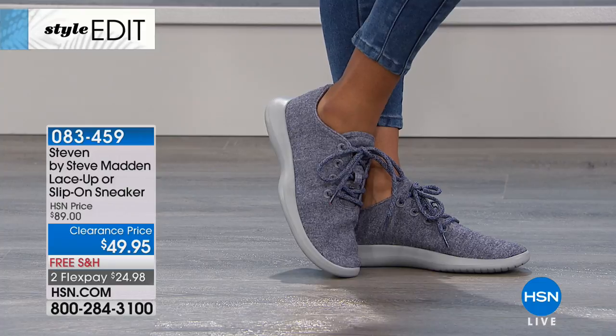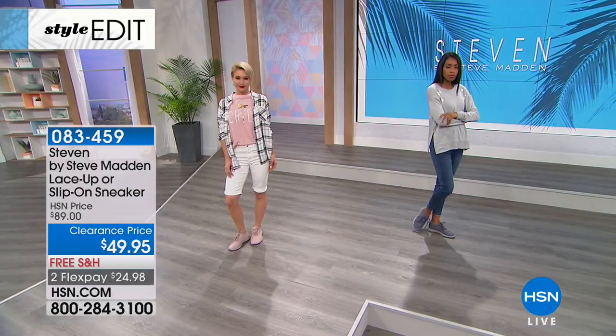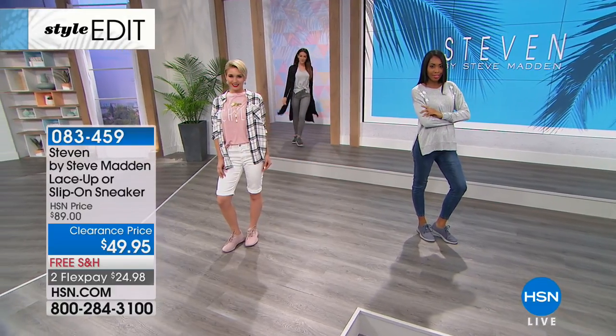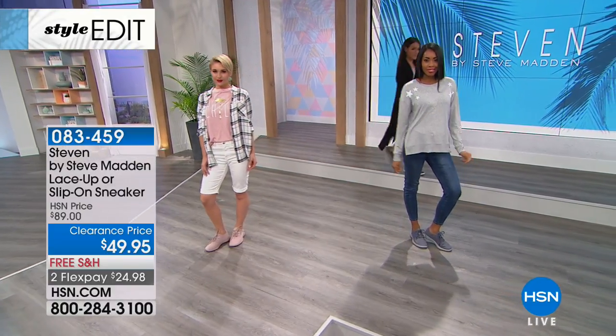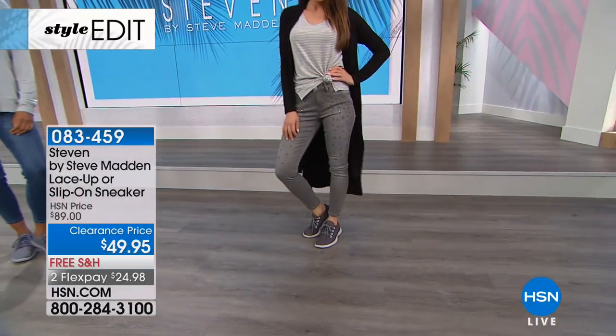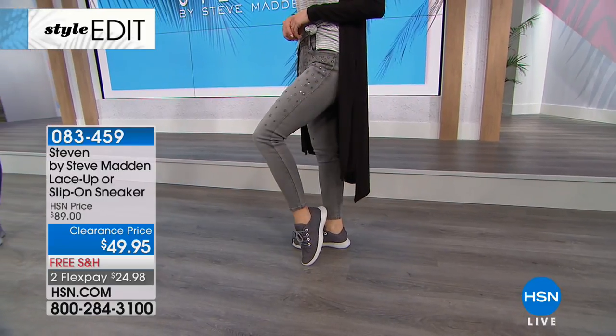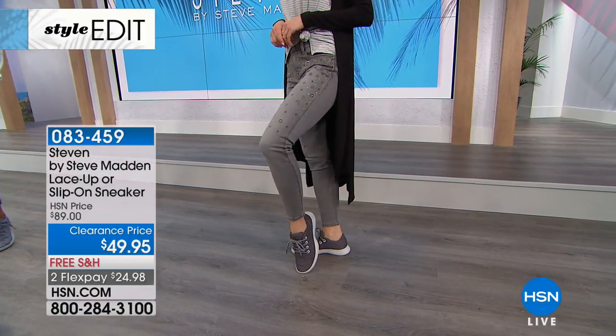So the material here is something that will fit. It's going to have a custom fit feel as soon as you try them on. You don't need to break them in. It's not like traditional leather shoes, where you have to walk around the house and break them in. And that cashmere softness is on the inside of the shoe, too. Inside and out, the entire inside of the shoe is so incredibly soft.